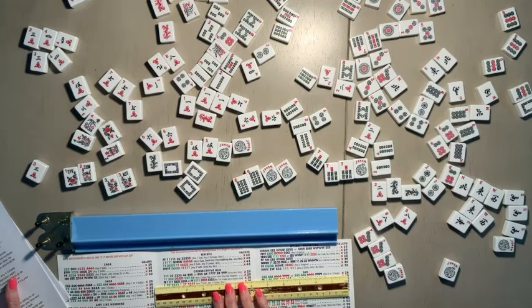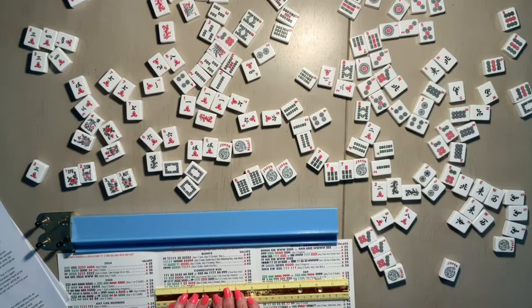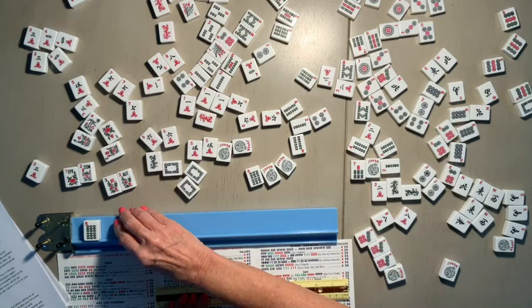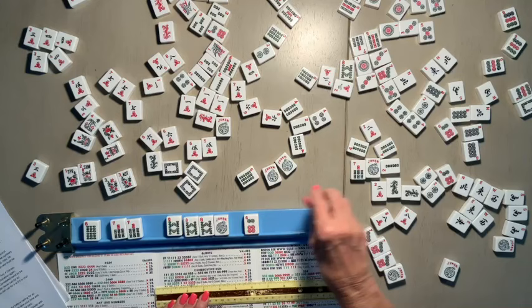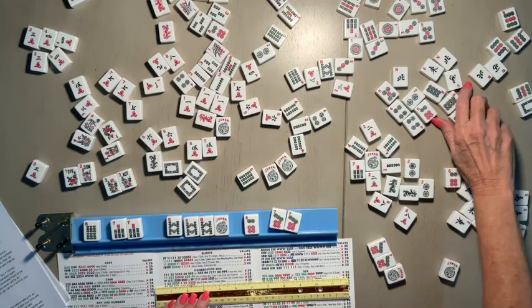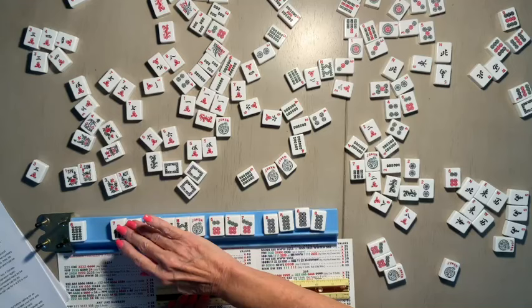Okay. All right, let's go to the next hand. All right, this hand is any two suits, any three consecutive numbers. So 6, 7, and I'll use 8 with a joker, okay? And then 6, 7, 8 in a second suit. Okay, 6, 7, 8, 6, 7, 8.